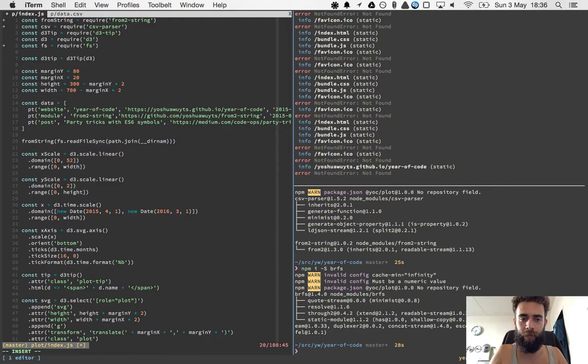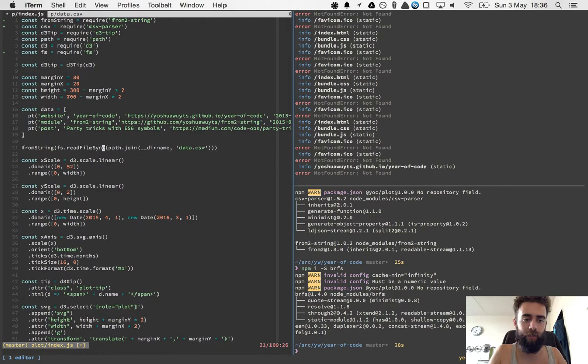Const path is require path. You know, Substack never does that, it always just uses plus. But I believe this is the correct way to support Windows. Read file sync, then we say CSV parser. Yeah, did something crash? Create read stream, pipe CSV.